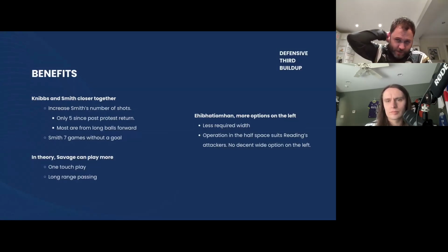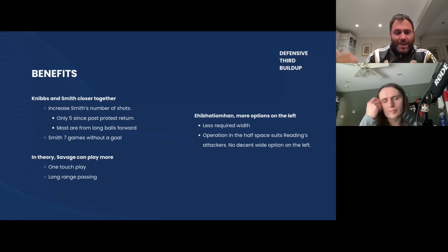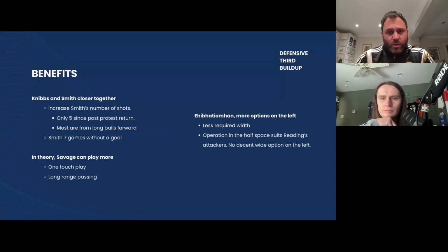Because over the course of this season, there have been times, whether that's been Sam Smith, Kelvin up top, or someone else, where I feel that we leave huge gaps in the final third between the guy playing right up the top and players getting close to him. So this will take time to bed in if this is what Sellers is going to go with on this current run of form and continue to push that.